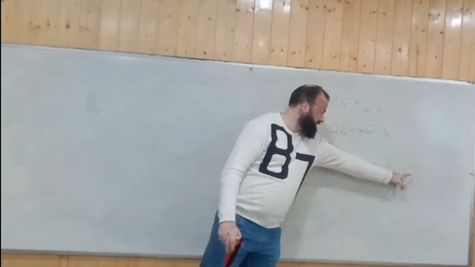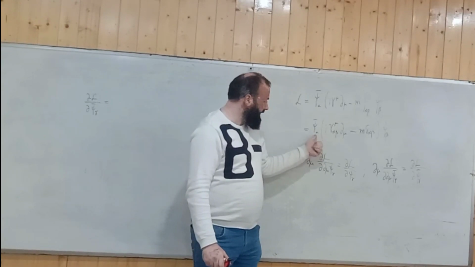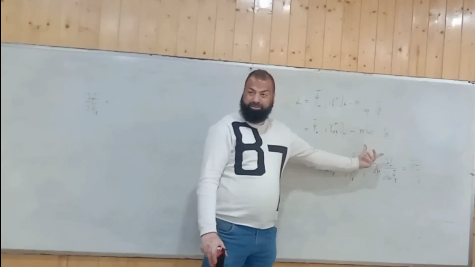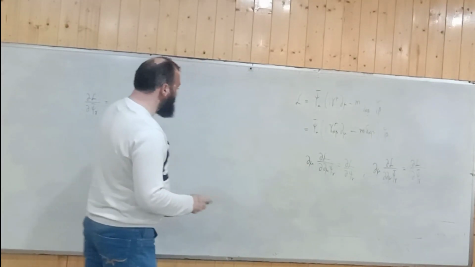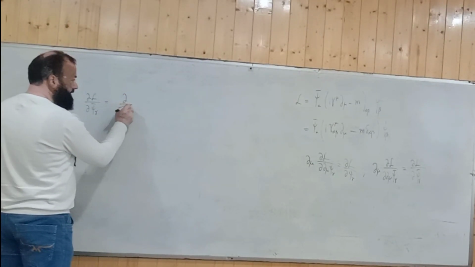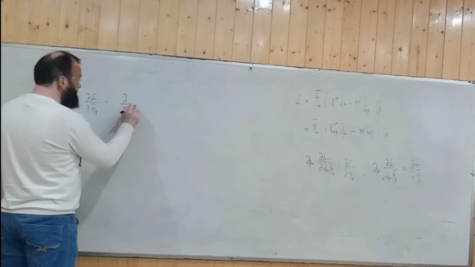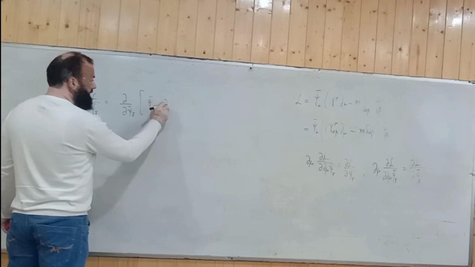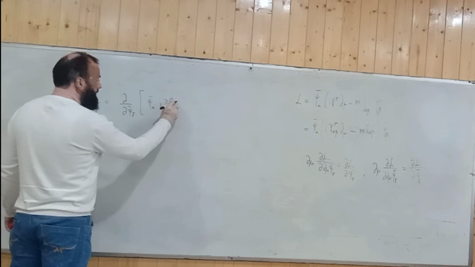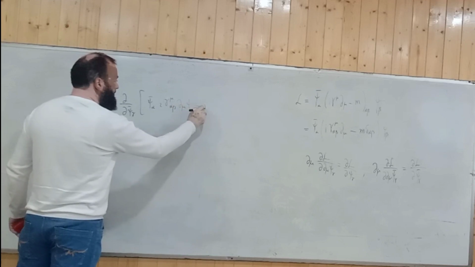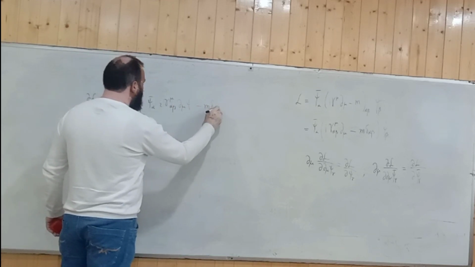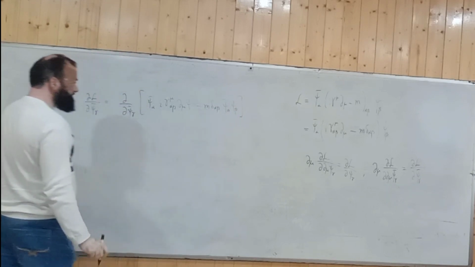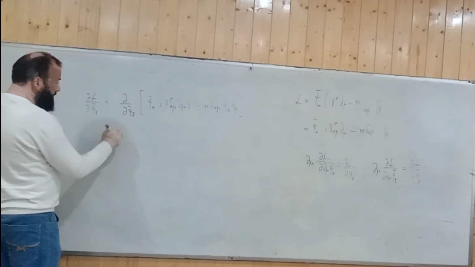Okay, so now if I take partial L by partial psi bar, you are having psi bar out of derivative. Clear? So this term will also contribute. Got it? So what will you get? It will be simply partial by partial psi bar gamma. I'm sorry. So it is psi bar alpha i gamma mu alpha beta partial mu psi minus m delta alpha beta psi bar alpha psi beta. Clear?